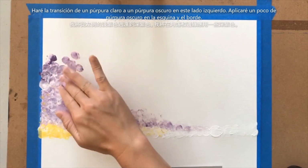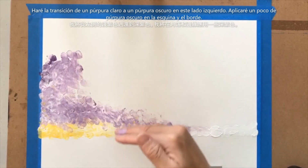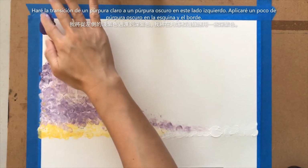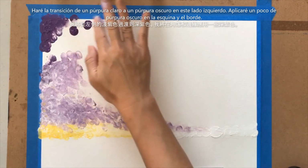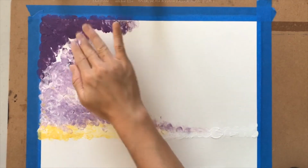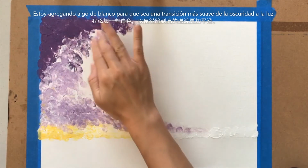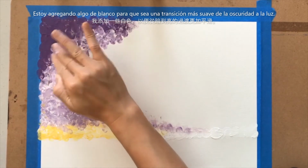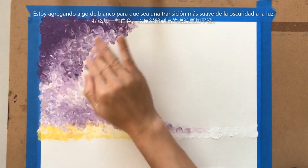I want it to slowly transition from a light purple to a dark purple this way, and I can take some of this darker purple and put it in this corner right now to show you, because I want these edges to be darker. Now I'm adding more white and kind of just mixing it up a little bit, allowing some of the white to go into that dark area.